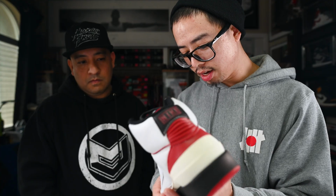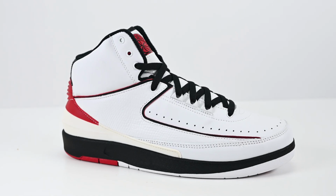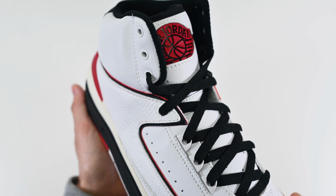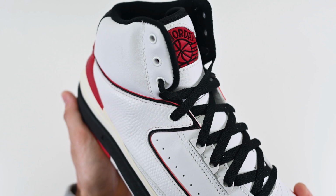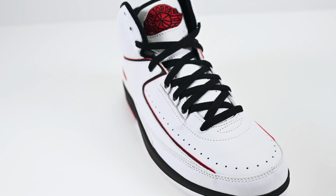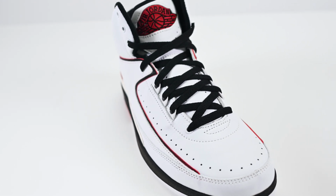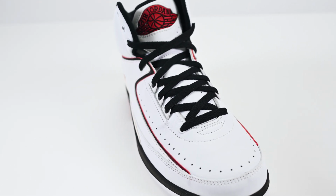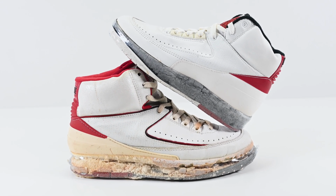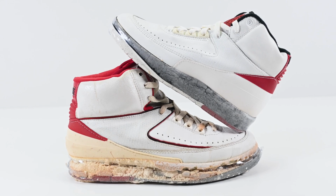But again, comparing the two in terms of how they feel, the 95 pair is a lot softer. The 2004 pair, other than maybe the overall shape of the shoe and the quality of the leather, a lot of people point out the side panels, with that line that goes across up and down the upper, being maybe one of the original factors incorporated in the OG, other than maybe the white and the red and the Chicago lows.